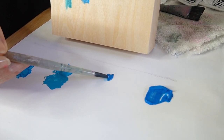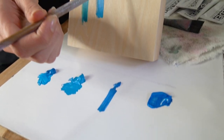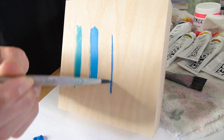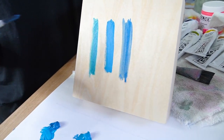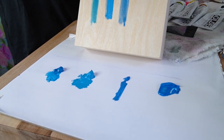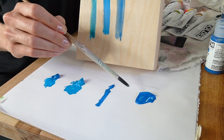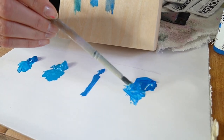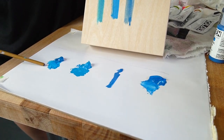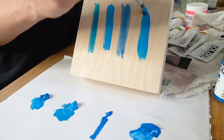Next up is the high-fluid paint — it's almost liquid and really good for doing line work in your paintings, adding another quality of texture. You can see how loose it is. The last one is the regular-flow fluorescent blue from the jar — similar to the first paint in medium thickness, but you really do need to layer it. It reflects a lot of light and has a really bright pigment.